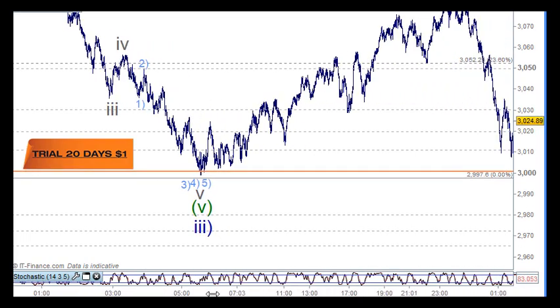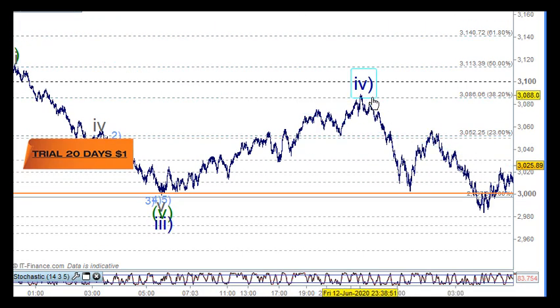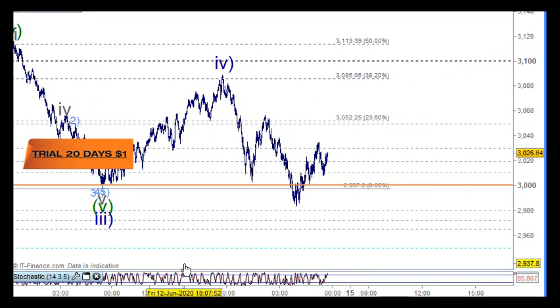But the clear point here is that we were on this low looking for a move up, and we were looking for wave 4 to move to the 38.2% retracement level. So it's done that quite nicely into that space. So that at least we know that it's working with the Fibonacci retracement levels and so on, because that's helpful to know that, because that way it becomes a bit of a stronger case in the next structures.